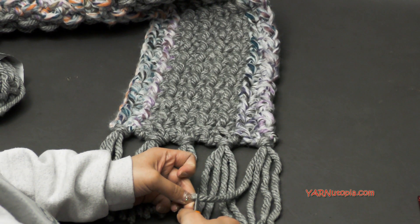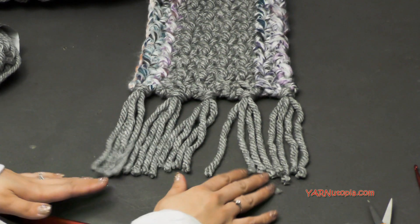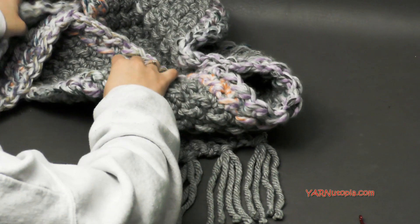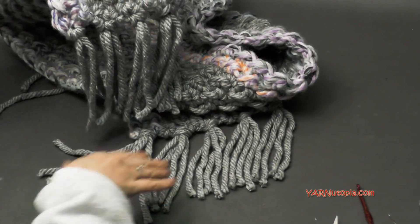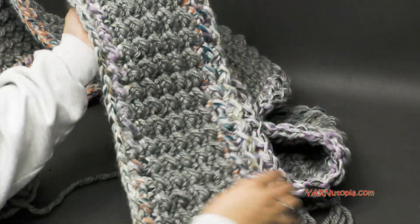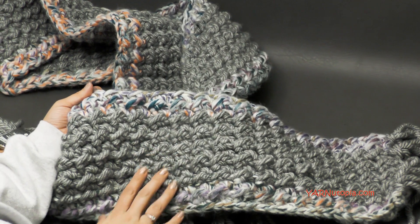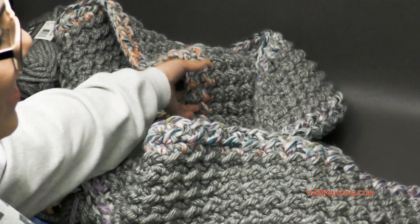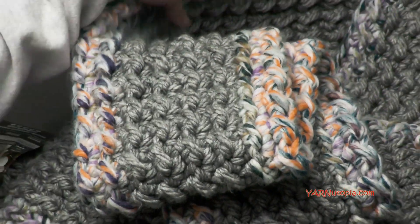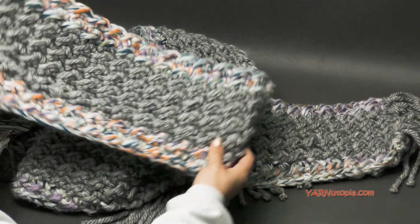I'm trimming the bottoms of the tassels just to make sure they are all even and they look good. Just cut straight across so your tassels are even if you are making this into a scarf, and make sure you do it to both sides so you have tassels on both sides. I did five sections just like this. And there you have it — just sew in all your ends and the two-stitch Grande scarf is complete. It is super heavy and bulky and perfect for anybody who lives in a cold climate like I do in Wisconsin. Check out the photos on the blog yarnutopia.com and check out the pattern — the free written instructions are on the website as well. Check out my Facebook, Instagram, Snapchat, and all those fun things. Hashtag Yarn Utopia in your pictures if you make this — I would love to see them. Happy hooking!